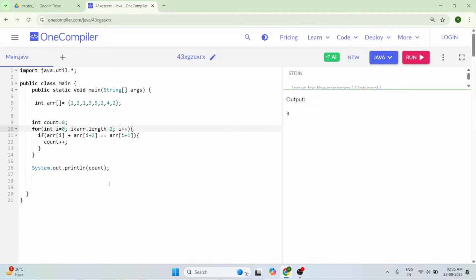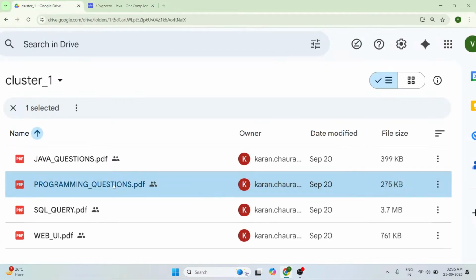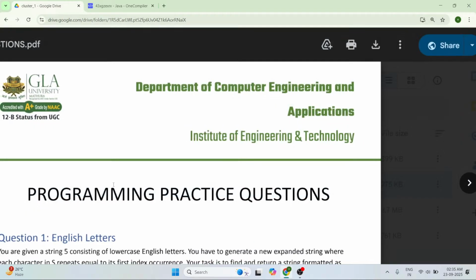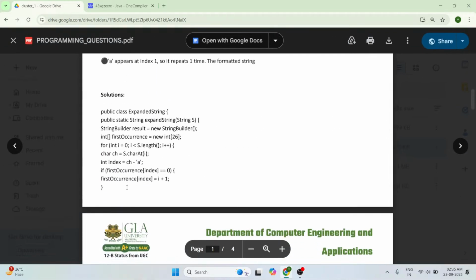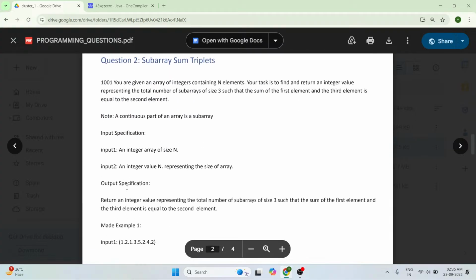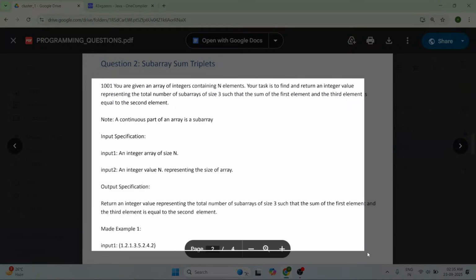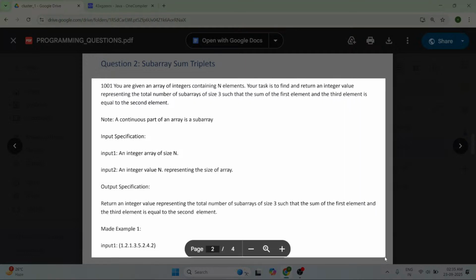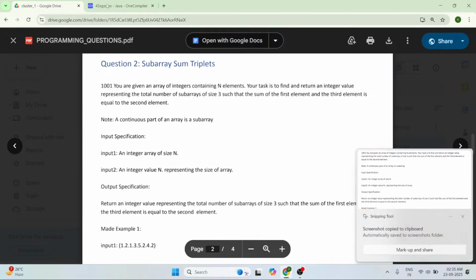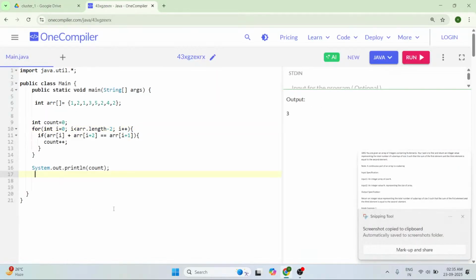That's all. You can also take input from the user. This is the solution of this question. This is the question, and this is the answer.